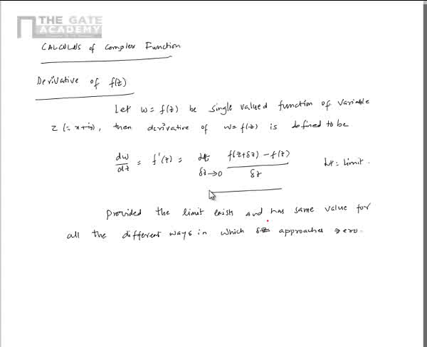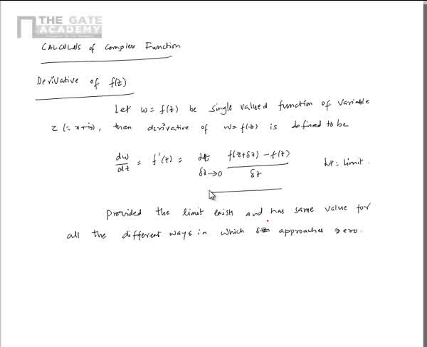So basically it means that the function should be continuous. Like in the case of real numbers, if a function is continuous, then only you can talk about it being differentiable. Then only you can say the function is differentiable. Now when you say differentiable, you say it has a unique tangent. So similarly here, it means that if the limit value is the same in whatever direction delta z approaches 0, then you can say that it has a unique tangent, something like that.